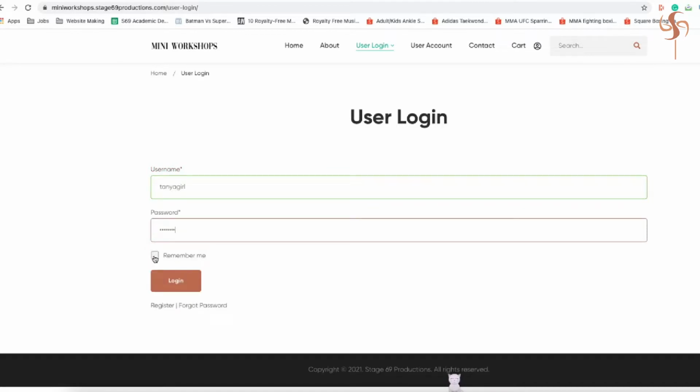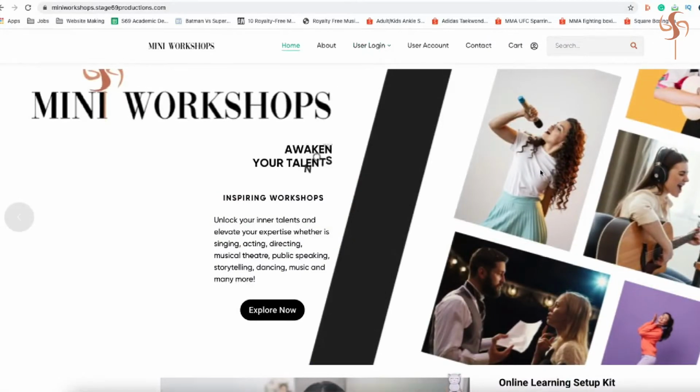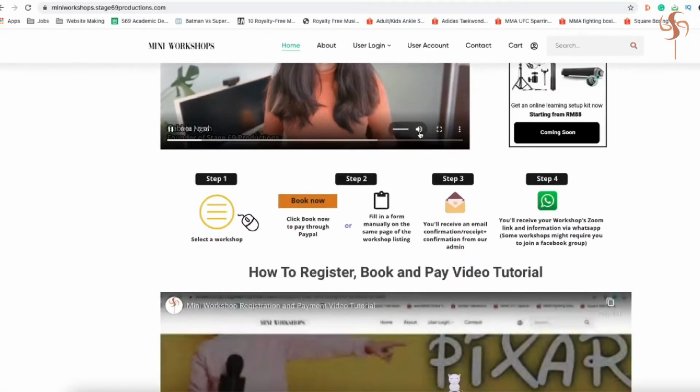Alright, if you think that you don't want to always come in and log in, you can click this remember me, so that next time when you log into the website, this will automatically key in for you, or you can just skip all the login process. Alright, so for me, I don't want to click this. I will straight away click the login button. Now you have already logged in.